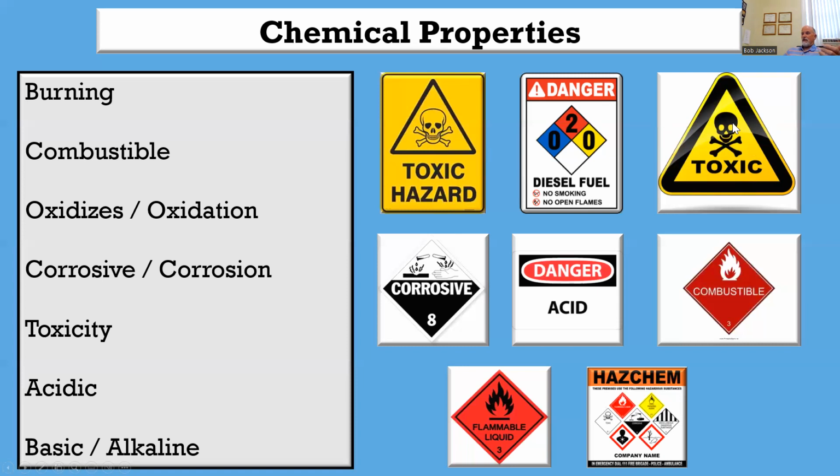There's toxic material stored here. Okay, corrosive. You see this sign up, it means there's substances stored here that cause corrosion, particularly to metals more than anything else, and can cause damage to tools and other different materials that you see. And also most corrosives are particularly not very good for us, getting on our skin and so forth. Okay, danger acid. So it means there's acids there. Combustible materials, flammable. These are just different signs you can see and get kids to recognize and let them know the biggest thing, that these are giving us information about the chemical properties of the substances around us.